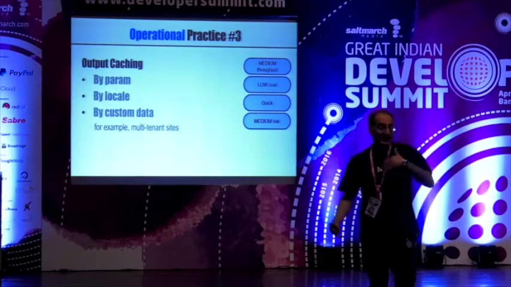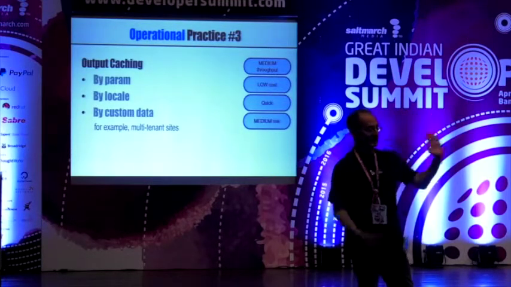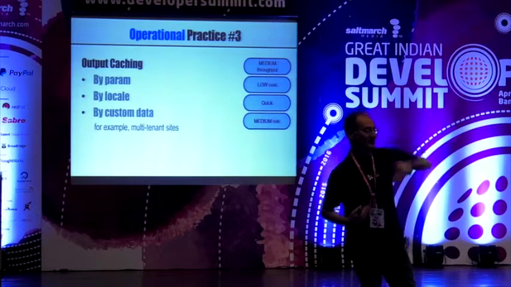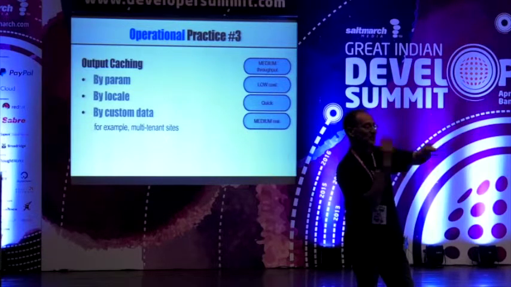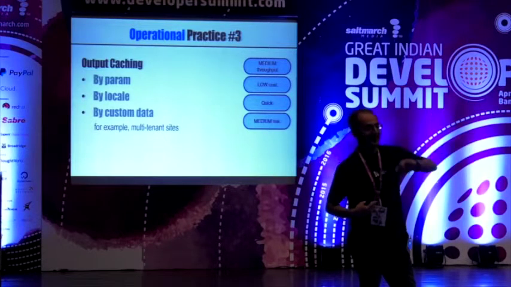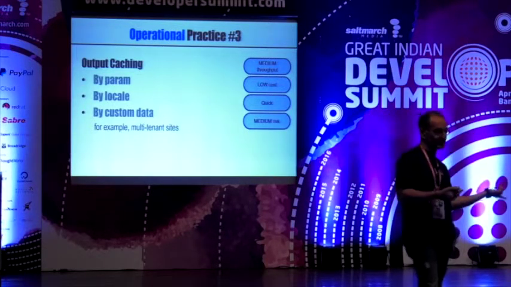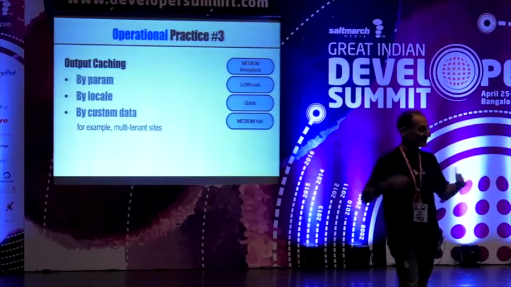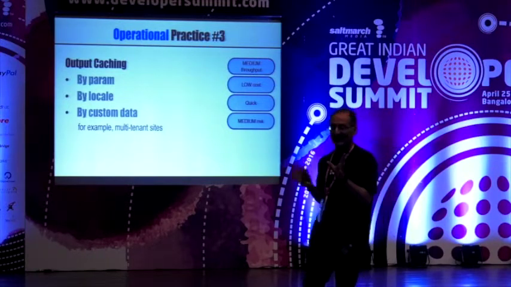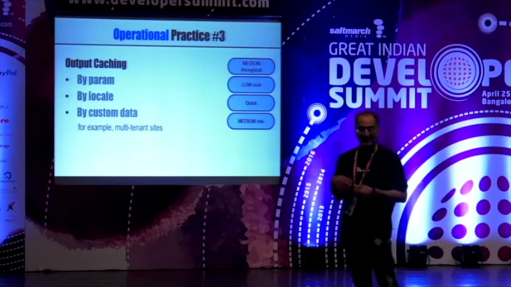I put it on essentially live, and I forgot to imagine that because of output caching, it works like this: the first request that hits after expiration is served and the content is cached. So it happened that the Portuguese user was the first and the page cache was in Portuguese, so for the minutes that the caching was on, people from Portugal and English people, everybody was seeing the Portuguese page. So output caching for multi-tenant and multicultural websites is a delicate thing to do.